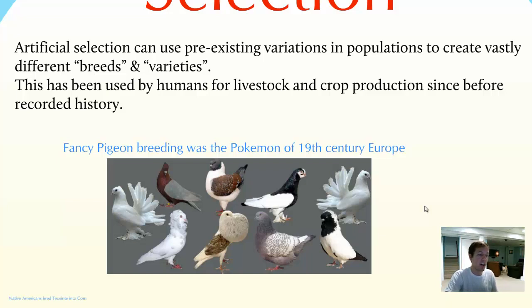There are more breeds of domesticated pigeon than of any other species. There's something like 1,100 across the world. Really, we know that it started in Europe, and there are something in the area of 500 to 600 species that breeds there, but really we can see pigeon breeders in every corner of the globe. And each one of these breeds has a certain characteristic that it has been bred for.